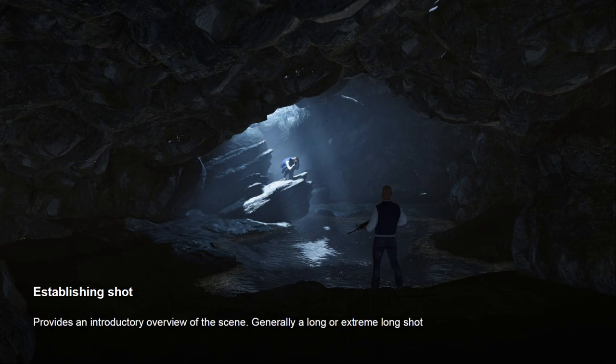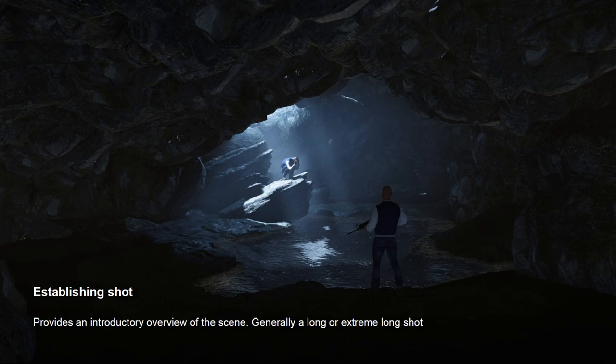For this demonstration, I've pretty much thrown together a quick cave scene with Megascans assets everywhere, just rocks put all over the place, with a simple idea of these two characters facing off against each other. One character is crying, another one has a gun. So you can think about how this could fit into a potential movie script.